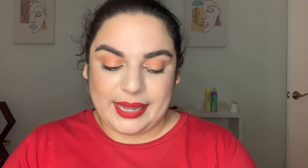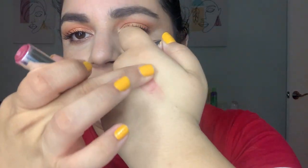My most exciting empty is my Buxom Full Force in the shade Dolly Dreamer. I really liked this color — it was beautiful. Maybe I can scrape it out and use it as a cream blush, though it's pretty slippery on the lips. I really really enjoyed that color. They'll have it during 21 Days of Beauty half off for ten dollars, but I can't buy anything right now. I'll definitely revisit it in the future. The formula isn't very long lasting but the color is where it's at for me.